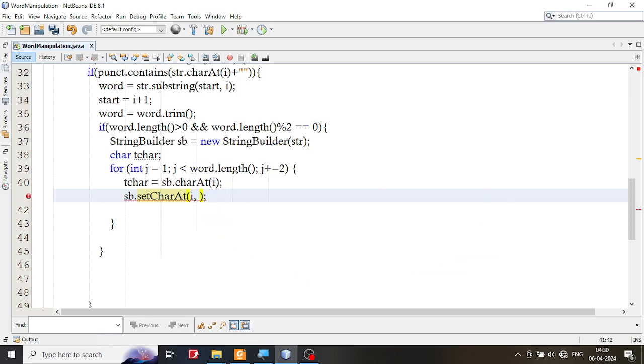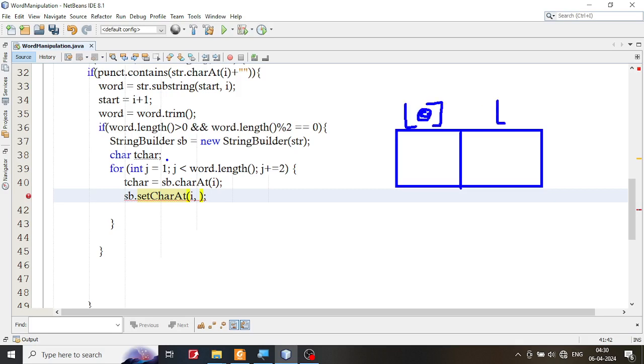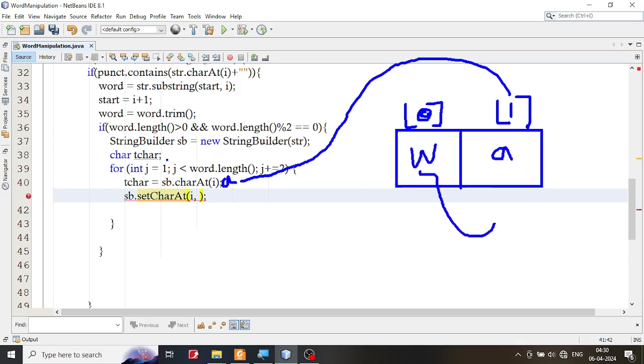So how do you get that thing? Remember, I am doing it in a slightly different way. What I'm doing in this case is that the first letter is at the 0th index, index 0. Second is the index 1. So I'm storing the index 1 here. Suppose this is W, this is A. I'm storing A here. Now I'm going to get this W in the ith location. It's one and the same. You get the W here and then bring the A here. So I have stored A, that is the ith location. I have stored it in here.